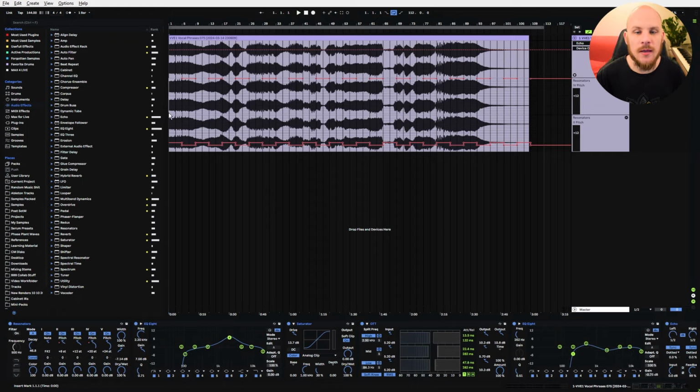So today let's have a look at them. There's 6 different warp modes which each has their own functionality and their own quirks. The first one is the beat modes, which tries to maintain the transient, which means that it's best used for stuff like drums. You have the tones, which is a very simple granular algorithm. Setting the grain size carefully allows you to tune the grain size to the key of the track. We also have the texture one, which is a little bit more complex.